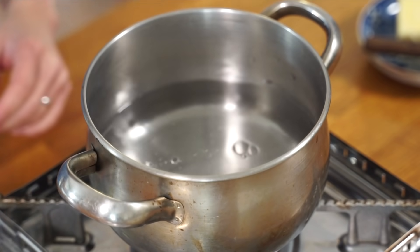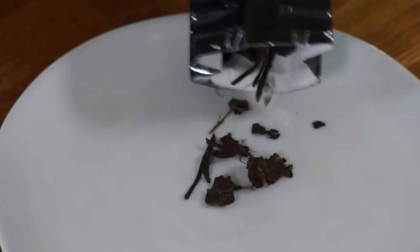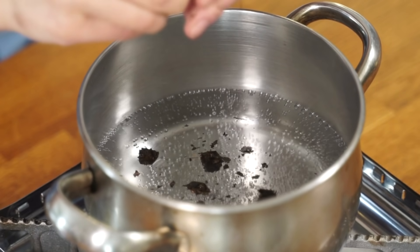Now we're ready to prepare the tea. I've got a pot here and we're going to add a little more than two cups of water — about 500 milliliters — and bring it to a boil. You need a specific type of tea leaves for this. I ordered mine from Kucha House of Tea — I'll put a link down below. I was a little disappointed because when I ordered it, it pictured an actual brick and I was hoping to flake the tea off the brick itself. But it's already been flaked. It smells lovely, a bit like leather. I only need about a teaspoon, and I'm going to break up the tea into the water and simmer it for five minutes.